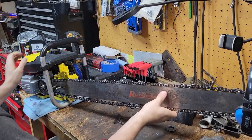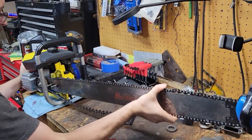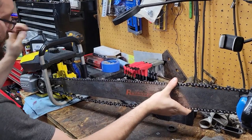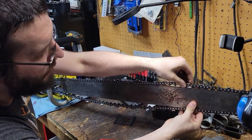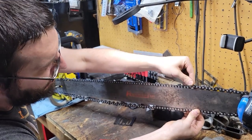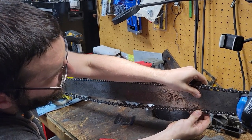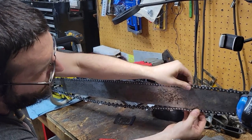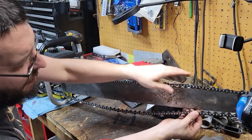So one thing I've got to do when I go to do my adjustment, I got to have the nose lifted up. That's another little thing I learned a long time ago from another chainsaw buddy. There's a couple little spots is binding still. It's almost like it's the chain itself and not the bar. Like random spots to bind up.